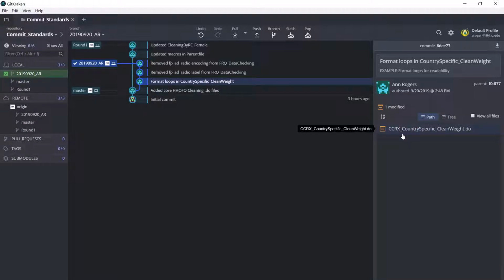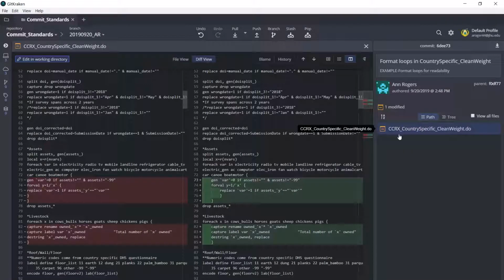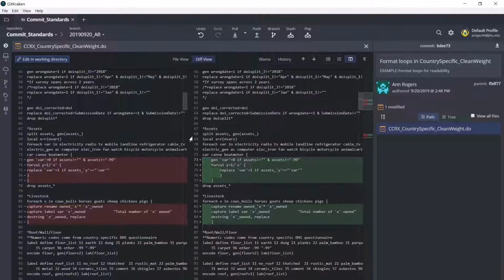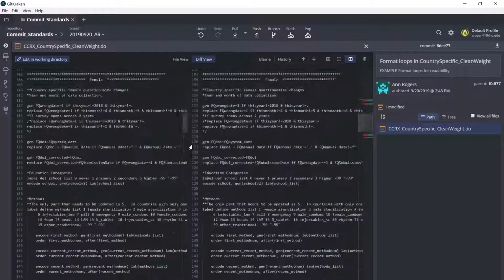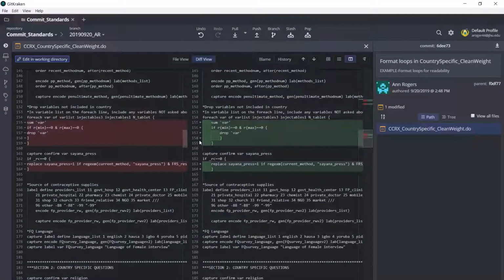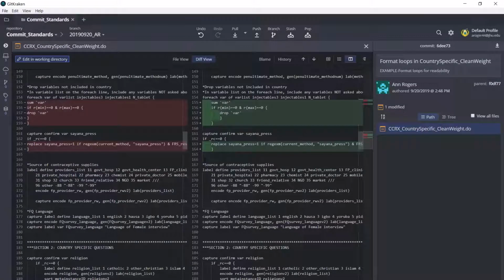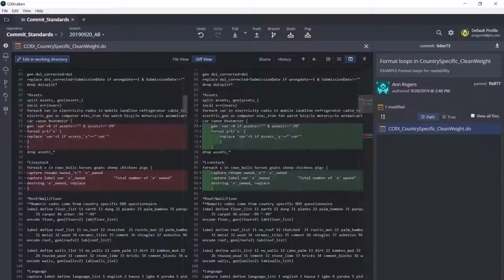If we look at it, is it a modification that was relevant for all rounds? Exactly like the description and the summary say, the loops were modified with indentations just to make them more easily readable as loops. This is a change that we would want for all future rounds, so it's in the appropriate branch, and all of the changes made in the file were the same type of change made for the same reason. So this should be an individual commit.